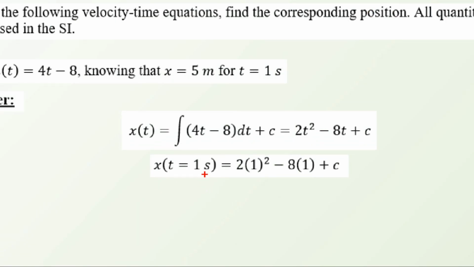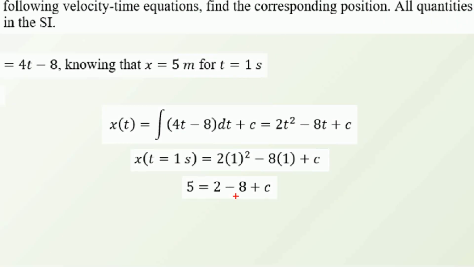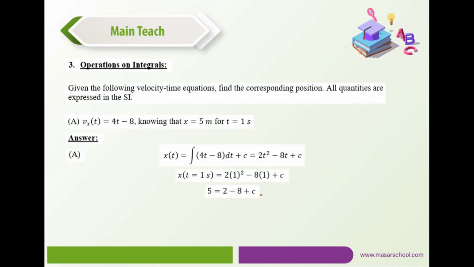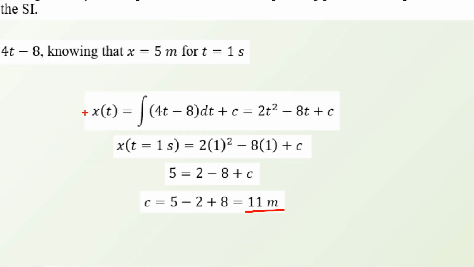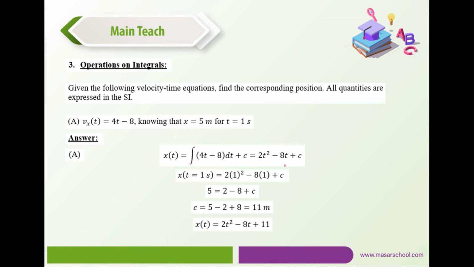Now we have replaced time by 1 on both sides. Now we know that x for t equal to 1 second is given by 5 meters. That would be 5 is equal to 2 minus 8 plus c. Isolating c and solving, that would be c is equal to 11 meters. Why is c expressed in meters? Because notice that here we're adding and subtracting functions to each other compared to x. So all of these terms have the unit of meters, then c would be in meters. And the unique solution would be given by 2t square minus 8t plus 11, and by itself this would represent the initial position. However, we've used another condition in order to determine that value.